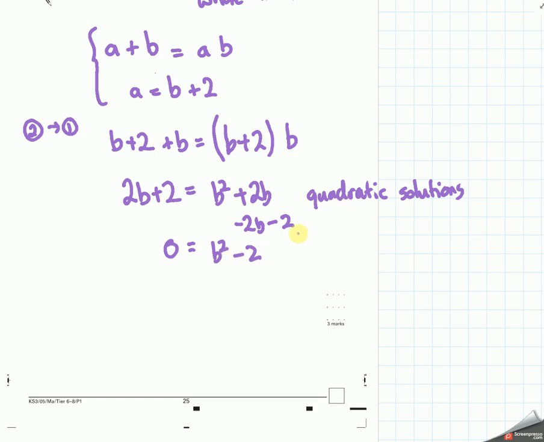This is a special form of quadratic solution that, because we don't have a B term, we can do by simple rearrangement. We don't have to factorise, we don't have to use the quadratic formula. So B squared is equal to 2, so B equals the square root of 2. And the square root of 2, all you need to know is this is not an integer. It's actually very special, and it can't even be written as a fraction. It's a number that continues forever without repetition. It's called irrational.